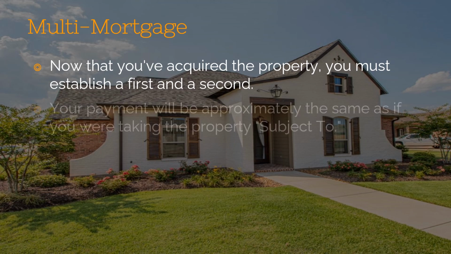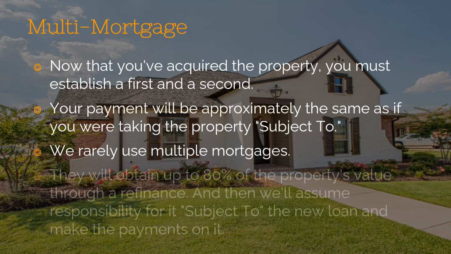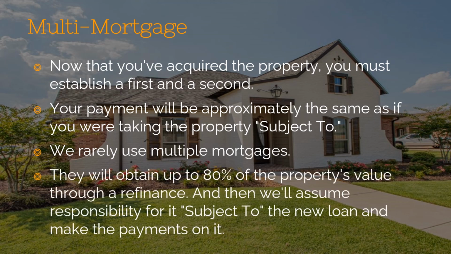Your payment will be approximately the same as if you were taking the property subject to. We rarely use multi-mortgages. What would we typically do when a seller asserts, I want my equity? We advise them, why don't you refinance the property and withdraw the equity? They will obtain 80% of the value of the property through refinance, and then we will assume responsibility for it, subject to the new loan, and make payments on it. That's how we obtain these properties in this manner.